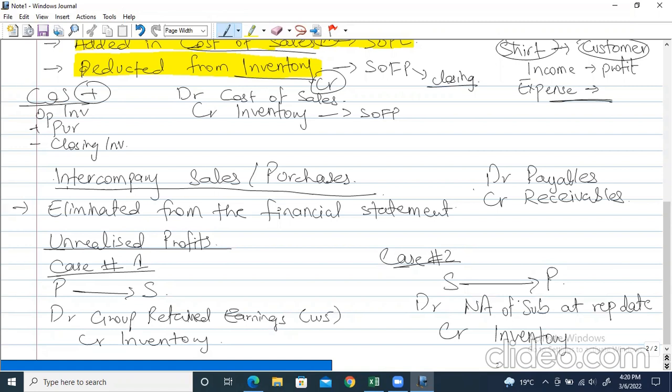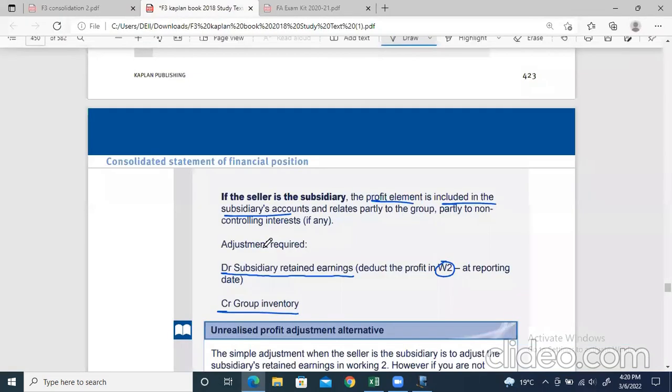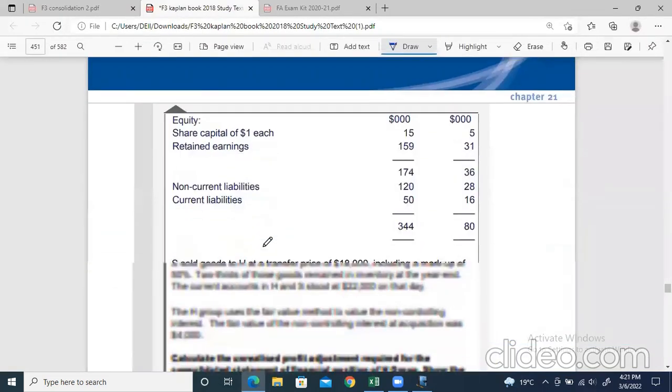Okay, so these are the double entries. I've written this in the notes. If you need to revise them, you can look at them from here. Okay, got it? Clear? Yes, I agree, this is a bit confusing, but when we move to the questions, hopefully you will be much clearer about this, because again, practice is the key over here. Okay, right.